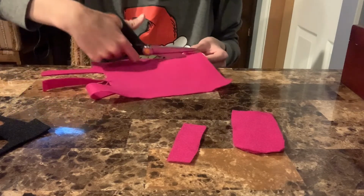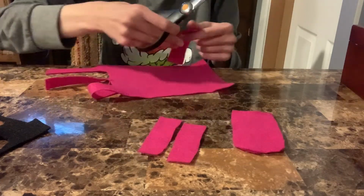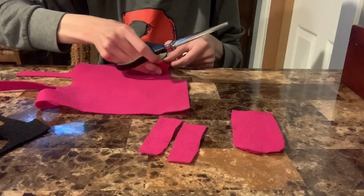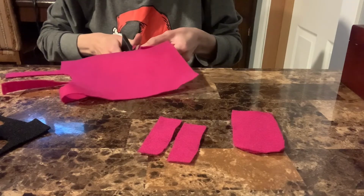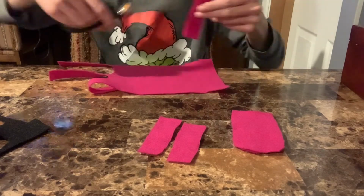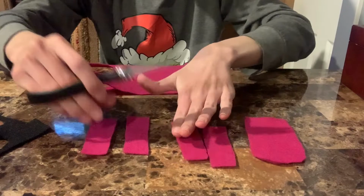They do not have to be the exact same size. The arms and the legs, they do not have to be the exact same size. Just point it down like that, and then you just have to cut it like so. Now you have two arms complete.